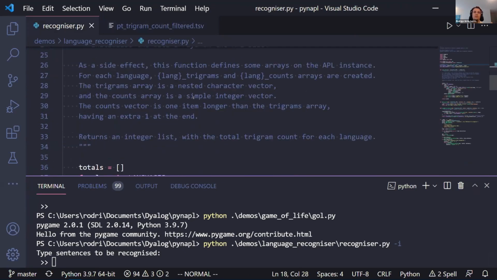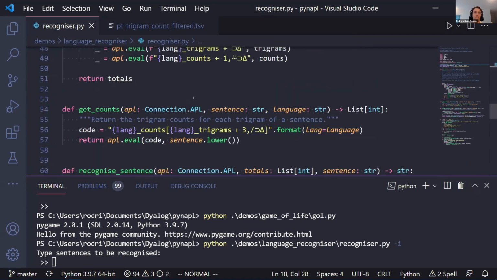And so when I type in a sentence, I run this little bit of Python code. So this here is the sentence, and then I do a 3 concatenate reduce. And so what this does is it breaks the sentence into trigrams, and then I'm using the index of primitive to figure out where in the column those trigrams live, and then get the associated counts. And then with that, I can use some basic probabilities to figure out what was the language that was more likely to have produced that sentence, given that I observed those specific trigrams.